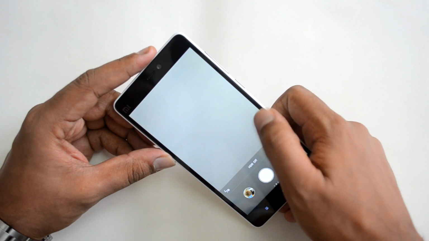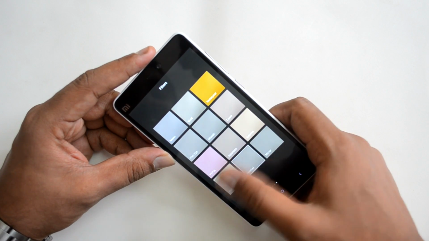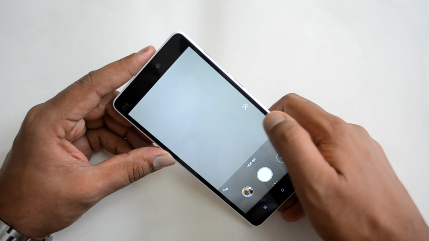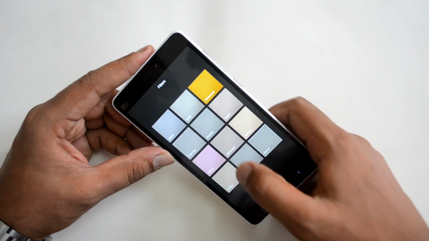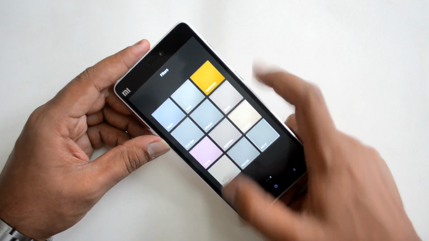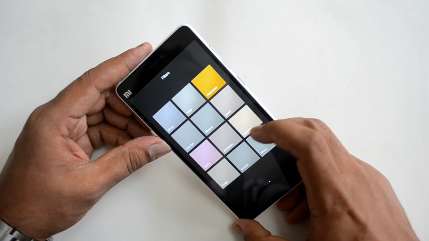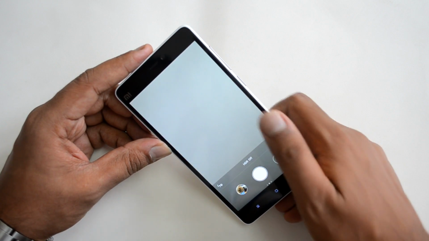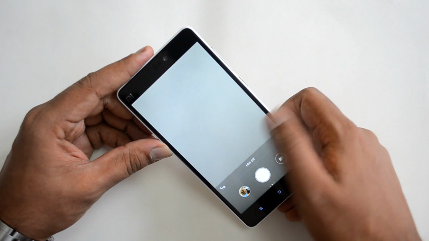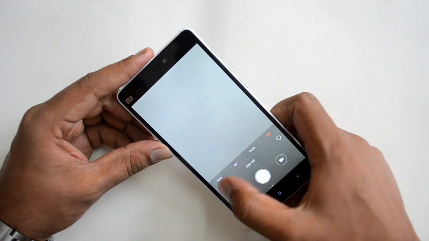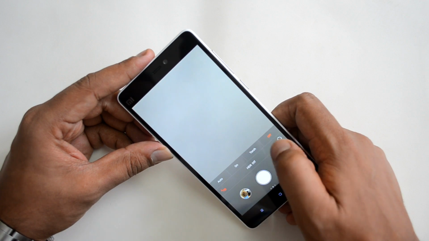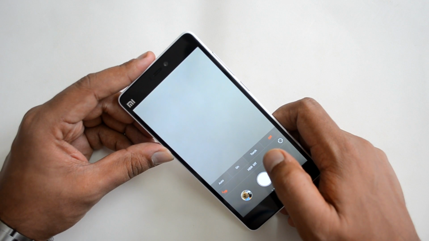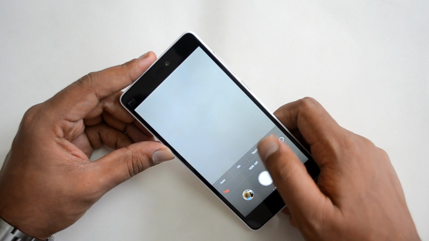Now if you just flick towards the left side, you get these filters. There are a couple of interesting filters, enabled live. You can see mono, vivid, fisheye, Japanese, 1970, autumn, indigo, mirror. Lots of filters are available. You can just click on the filter and your viewfinder will be enabled with those. And you have the option to set auto mode, on mode or off mode for the flash. There is also a torch mode which enables you to see objects in case the light is poor.